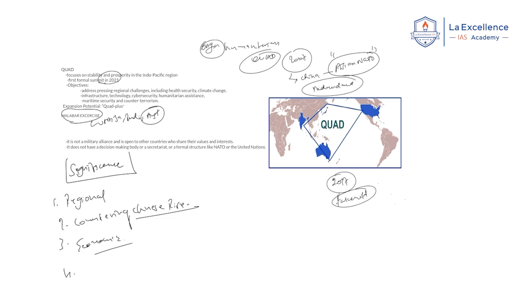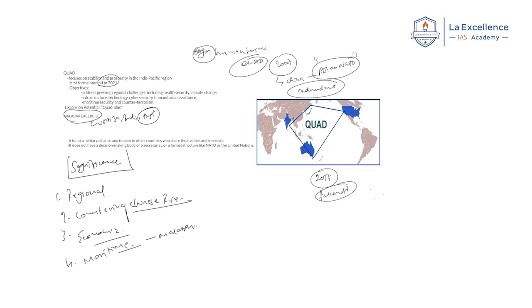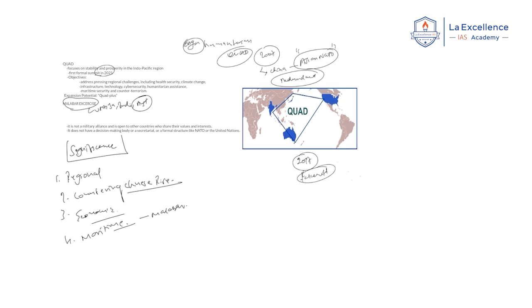Another important thing is maritime security. Just now we mentioned maritime security and capability. That's why they are conducting joint naval operations such as Malabar. And not only that, in the recent G20 summit, a formal Quad debt management resource was also created, for cooperation in debt management among the countries. This is the significance of the Quad.